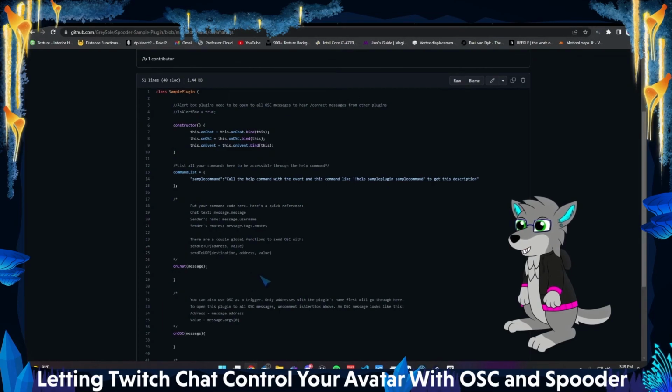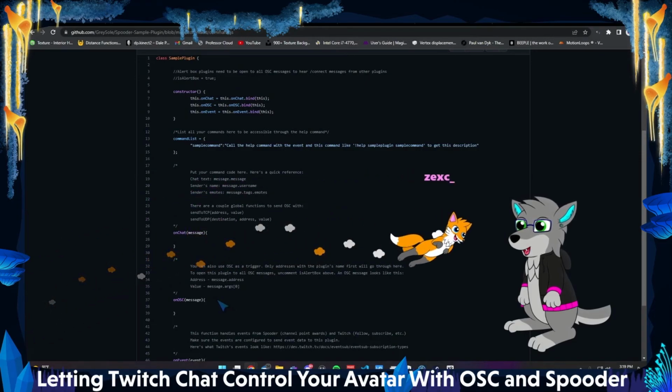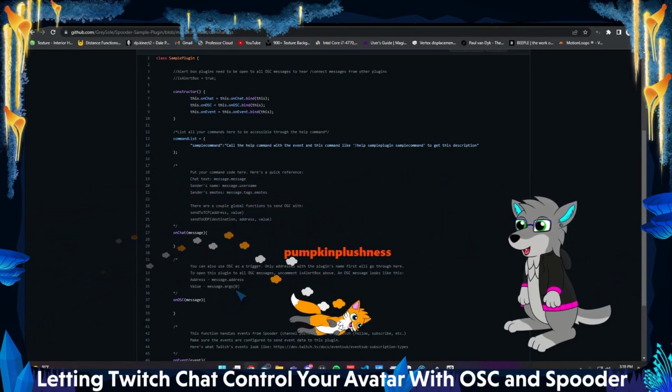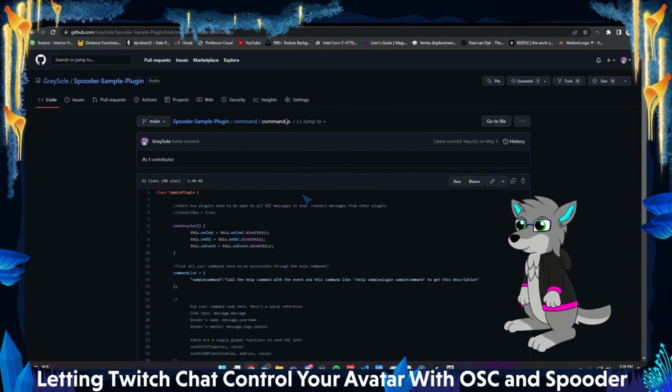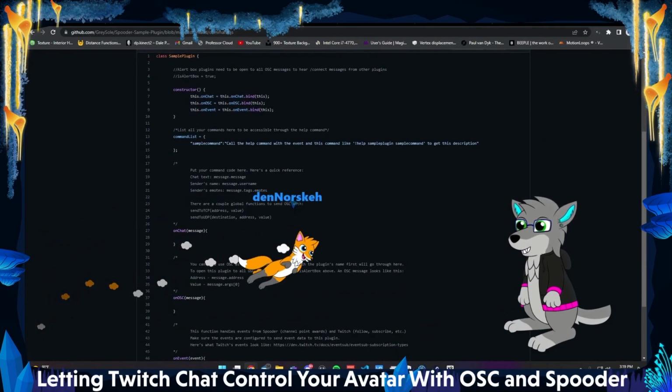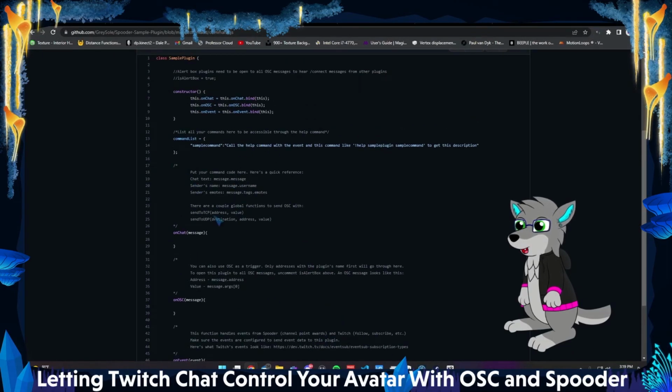And you can also set an OSC trigger with this function. Now the thing with plugins is that they only listen to addresses with their plugin name in front of the address, unless you uncomment this flag right here, is alert box, because alert boxes do need to listen for the /connect messages from other plugins. So this will let you listen to all OSC, not just the ones that are reserved for the plugin here. And it's all documented. It tells you a couple global functions that you can use to send OSC to.